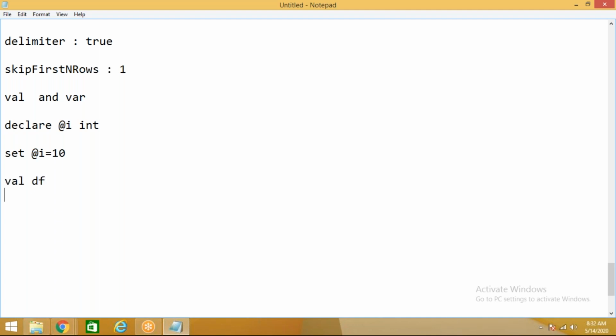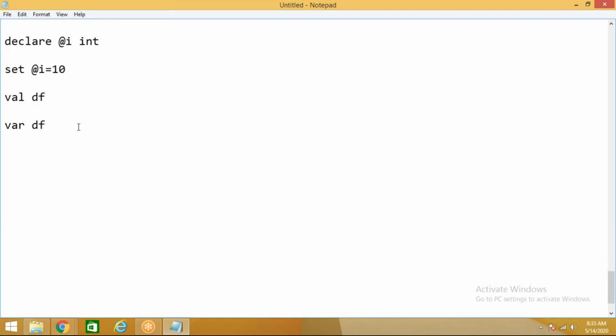Or var dft. So what is the difference between val and var? In SQL you have only the declare keyword to declare a variable. Then what is the case of val and var here? The other day I opened that terminal and showed you. When you say val df1 equal to 100, and print df1, it will print 100.